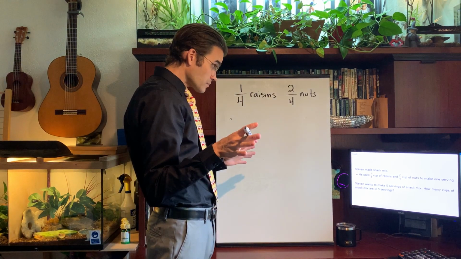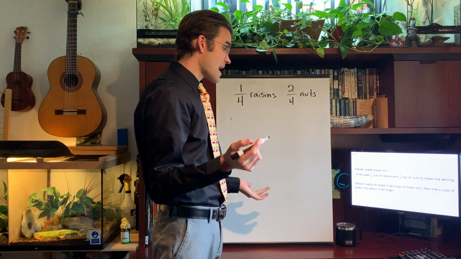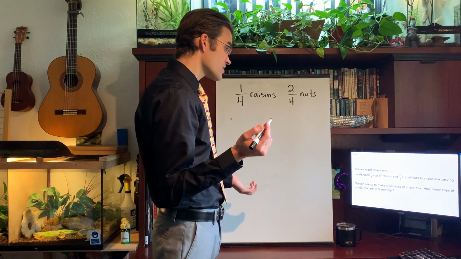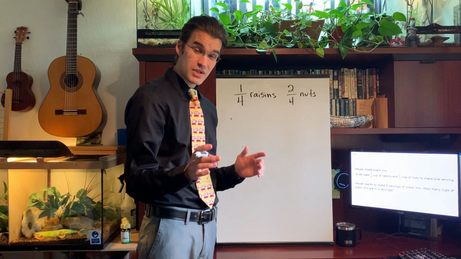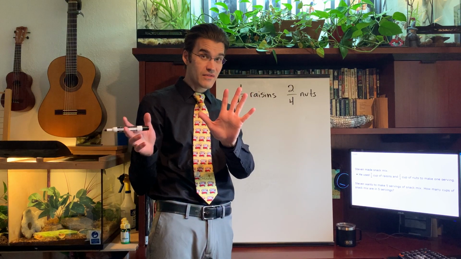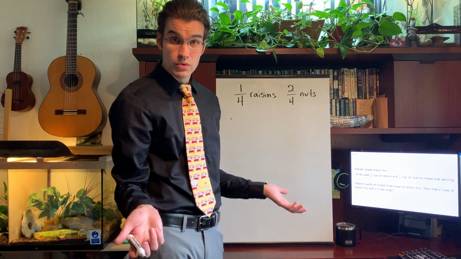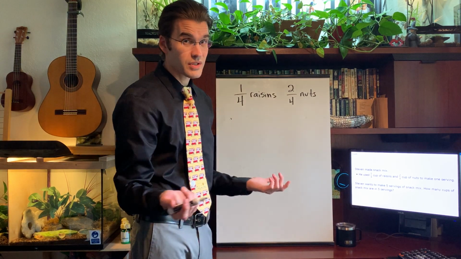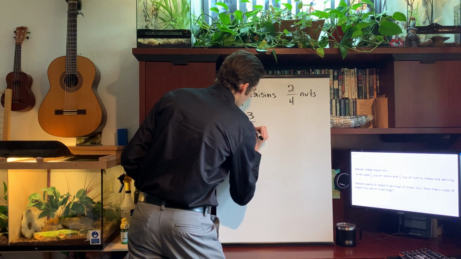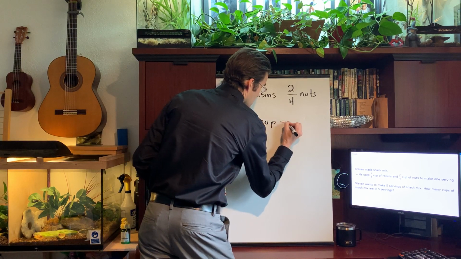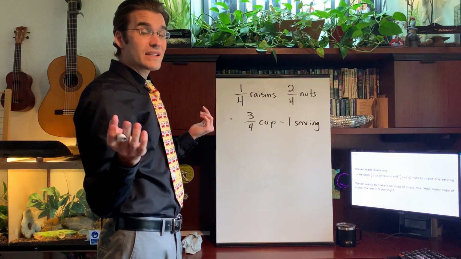Now, Stephen wants to make 5 servings. So, how many cups of snack mix are in 5 servings? Okay, so they want to know the total number of cups of snack mix if he has 5 servings, right? So, let's add these together so we can know the total number of cups we have. What's 1/4 plus 2/4? 3/4. Okay. 3/4 of a cup equals 1 serving.